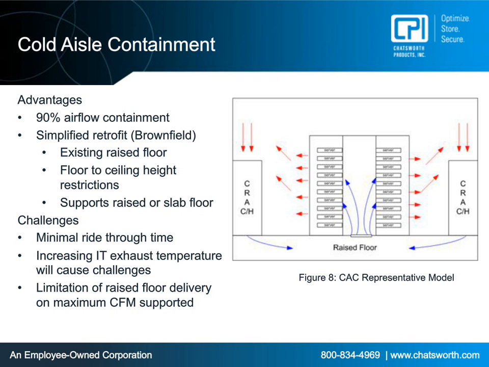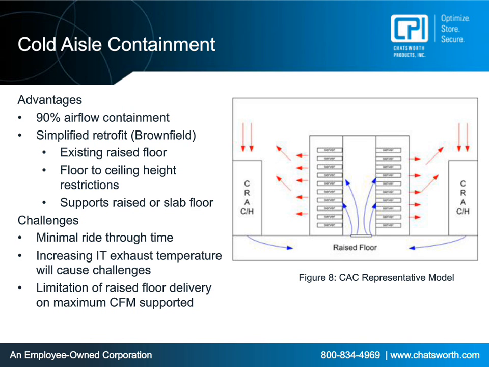Either way, I've contained a cold aisle with a chimney going all the way up to the ceiling because they needed more airflow and they wanted to trap some sprinkler heads. So we can do either. So don't get too wrapped around that, oh, cold aisle's lid style only. Most of the time it's a lid style. So right over the top of your cabinet, you simply place a lid over the top of the cabinet and two doors on either end, and you've contained your cold aisle.